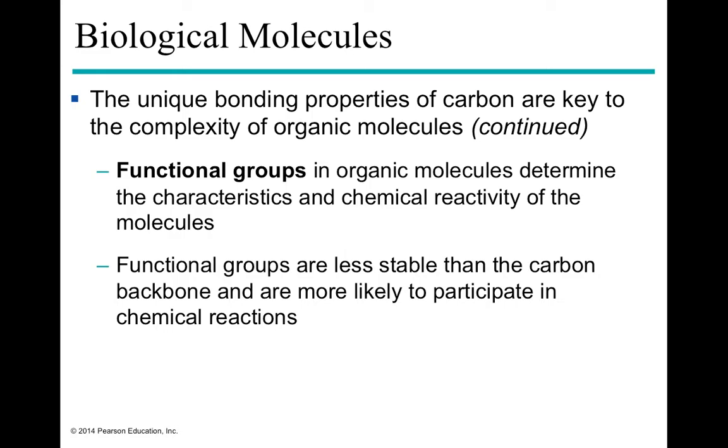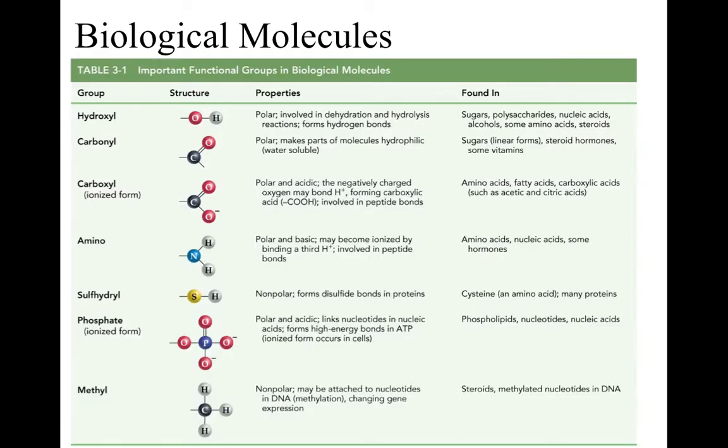Speaking of interaction, functional groups are going to be reactive groups. These are going to be groups that determine how that molecule interacts with the molecules around it. So functional groups tend to be reactive. That means they're a little bit less stable than something, say, the carbon backbone, which is generally very stable, and are going to be the parts that participate in the chemical reactions with other molecules around them.